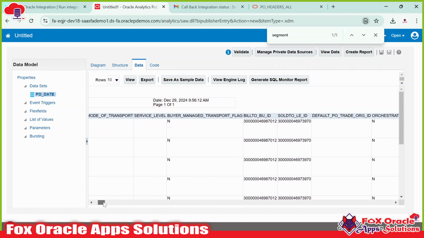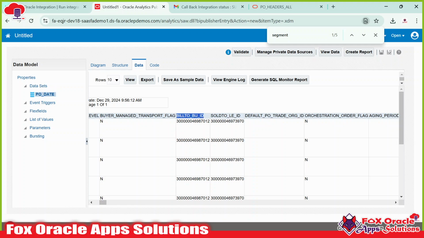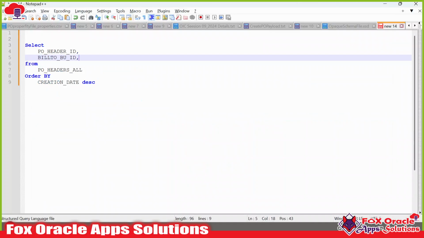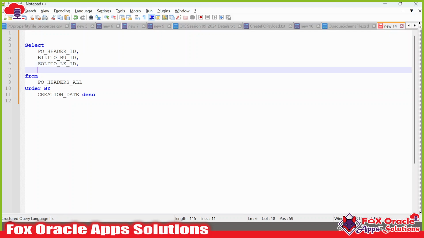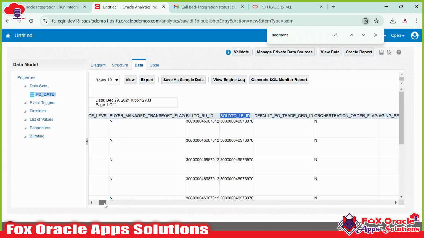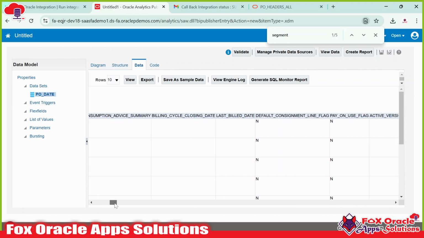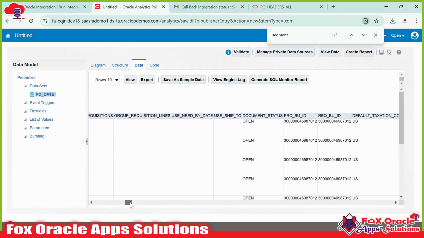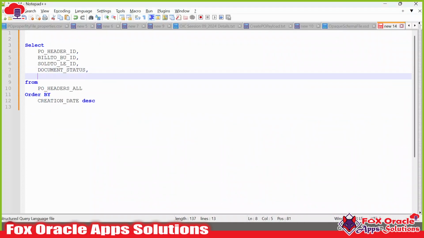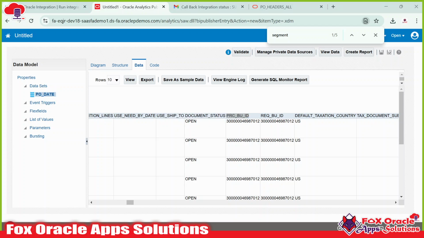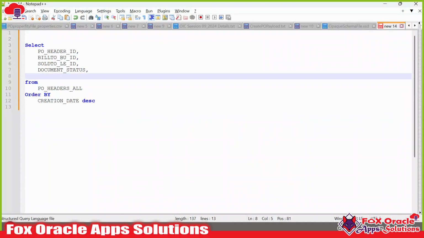And let's see, bill to BU ID, sold to legal entity ID. And let's take one or two columns just for brief purposes. Document status, requisition BU, procurement BU.